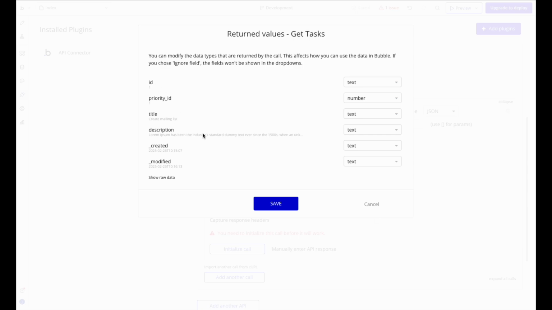Now I can read my tasks, although I cannot see my priority label, only the priority ID, which means that I probably need to add the priority information as well, because I can see which priority is associated to a certain task, but I'm not able to list out the label of the priority.